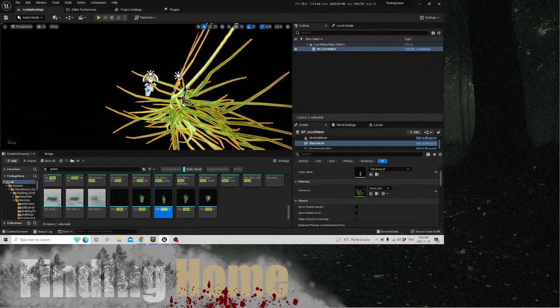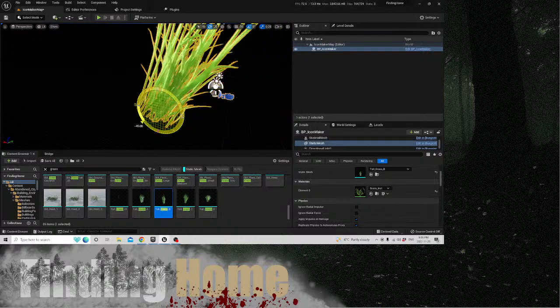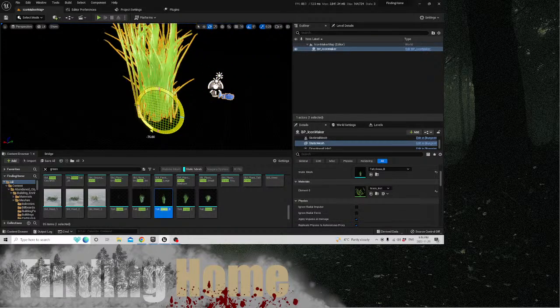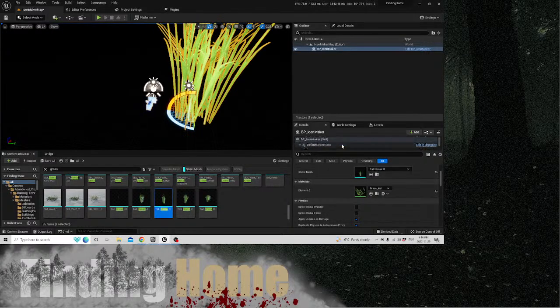Ooh. So we are going to rotate it like this. 70, really? All right, let's just go all the way back up and zero everything out.